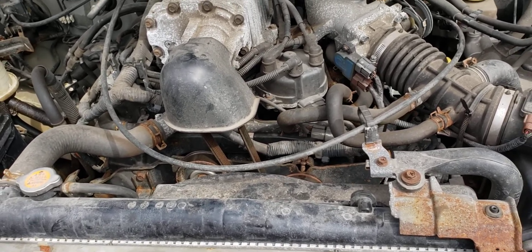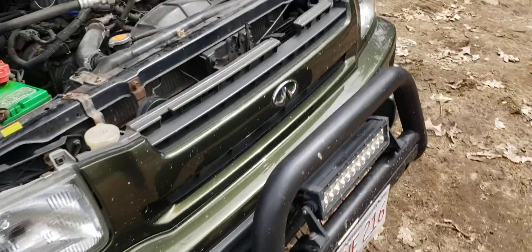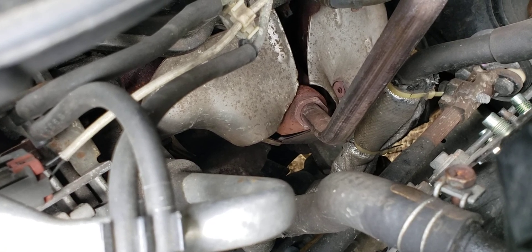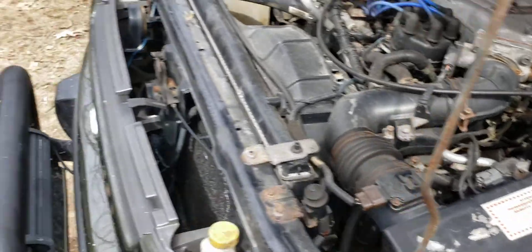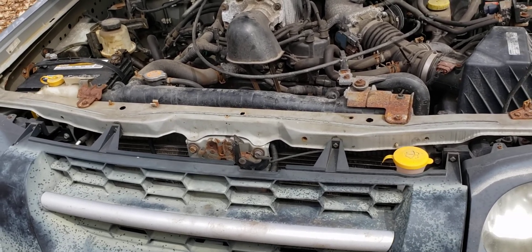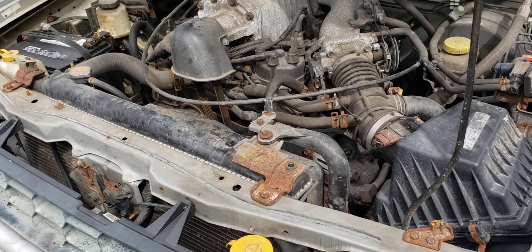As far as the EGR valve concern, I'm going to try to just block it off. I can't switch exhaust manifolds because they're different due to the chassis difference — my exhaust won't bolt up to the Xterra manifold. So my plan is to unbolt the EGR tube from the exhaust manifold and plug it with a pipe plug — I believe it's a regular NPT thread, maybe three-quarter inch. I'm going to get a service engine soon light, but I'm planning on doing a tune afterward and I'll try to tune that code out. I could pull the bulb so I don't see the light, but I don't like doing that — I want a working SES light so if there's a real issue I can plug in and find out what it is.